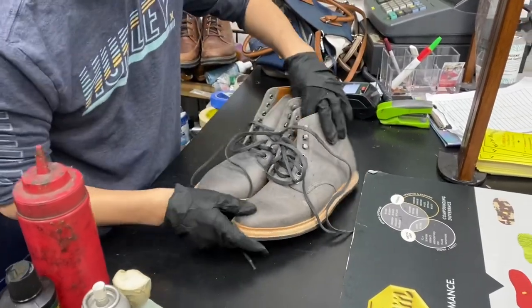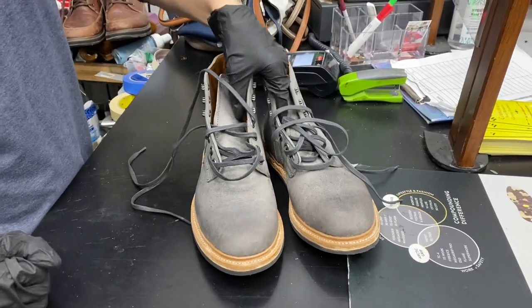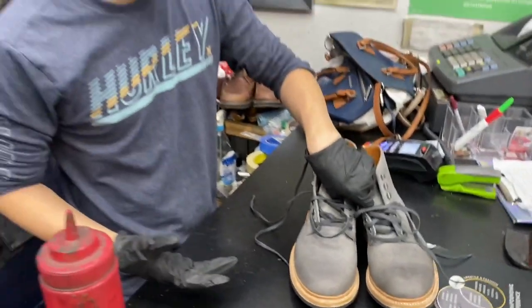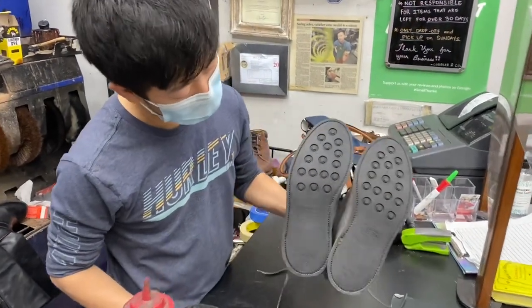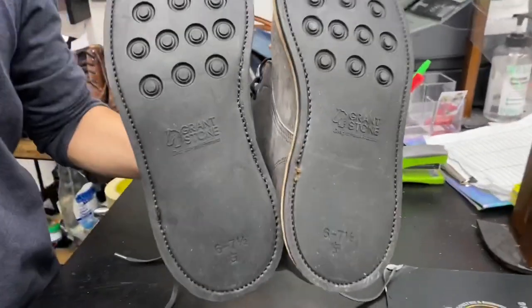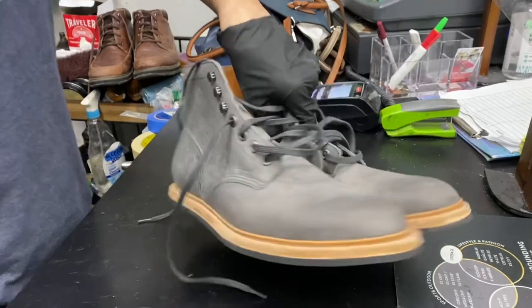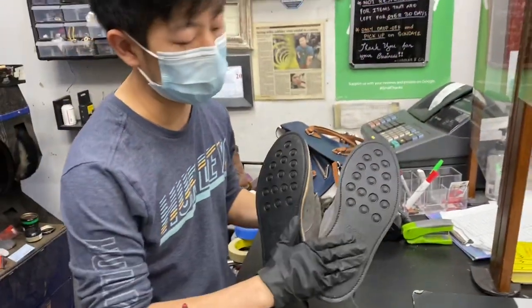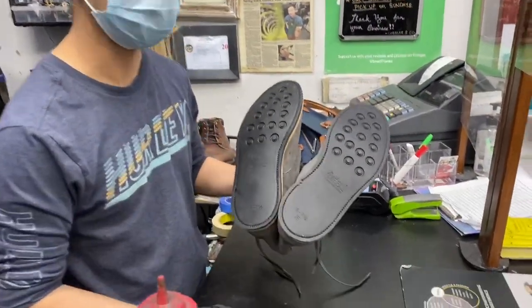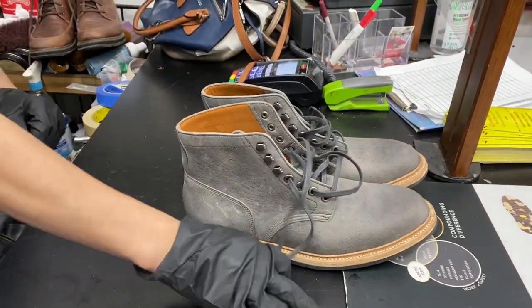Here we are with Cobbler Sunny. A quick update on the Grant Stone Storm Kudu Diesels. All right, so last time we were taking the soles off, right? And we're taking the stitches off. Well, we added the rubber soles on. Look at that. Wow. That looks awesome. Flawless. Absolutely flawless. So the next step will be putting a leather base and rubber heels. All right, good stuff. Can't wait to see how they end up looking.